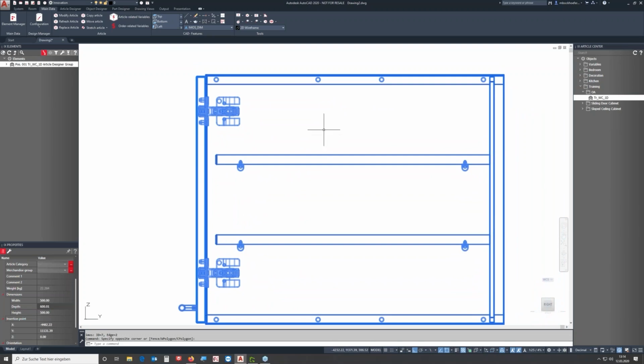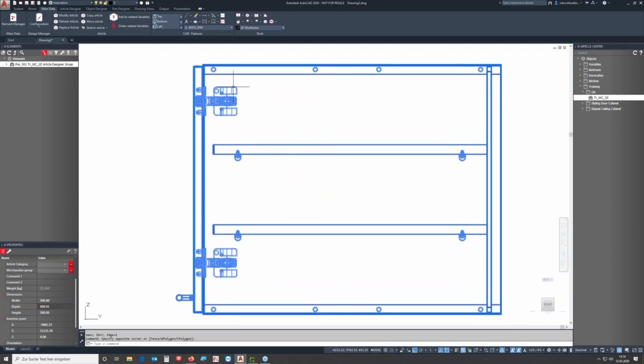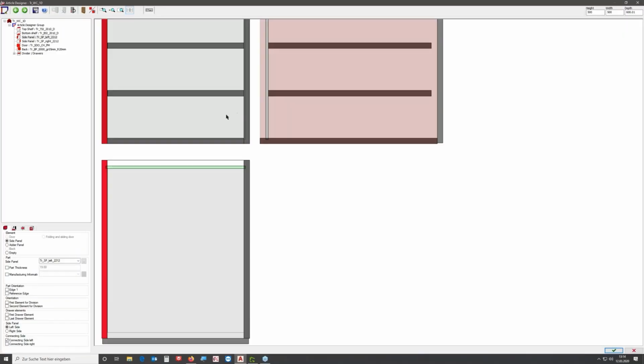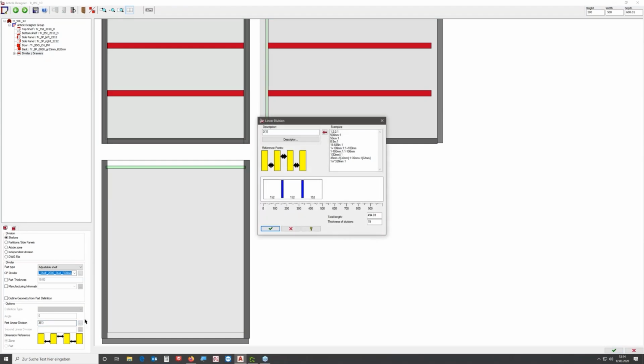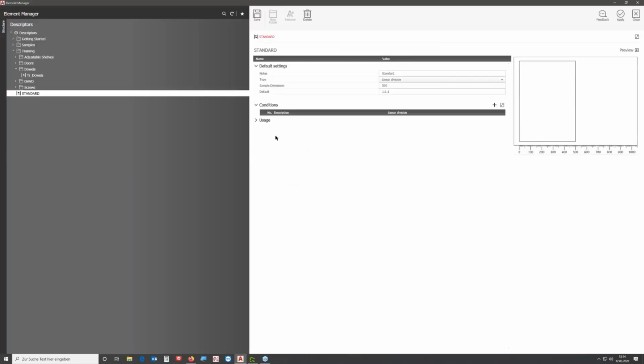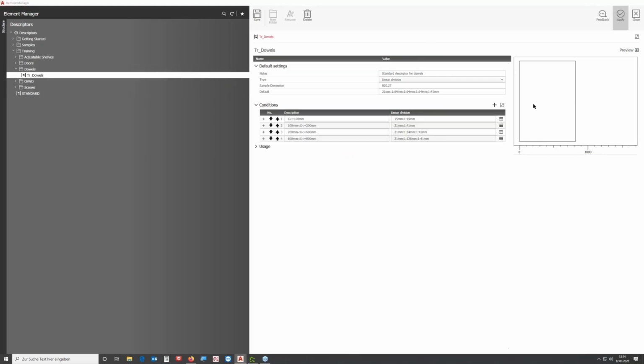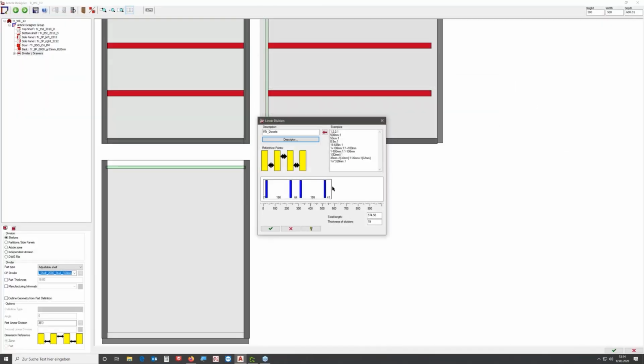And another good way to just test a descriptor would be, for example, in the article designer, in the dividers, where you can actually add your linear division. Click on the 3-point button, and then you get this small window here. This is actually a window to try out your descriptors. You can choose your descriptor from here, apply it, and then you see how it actually behaves.